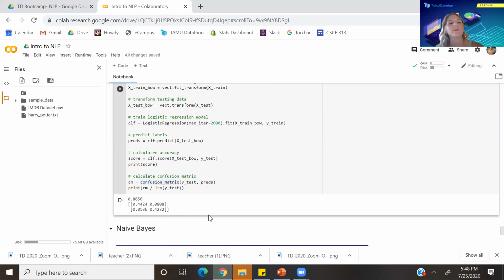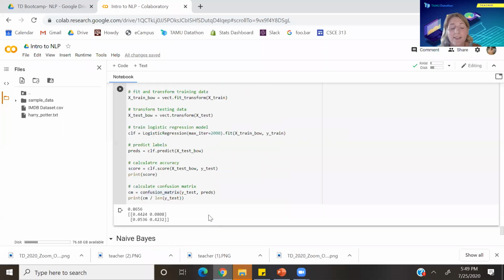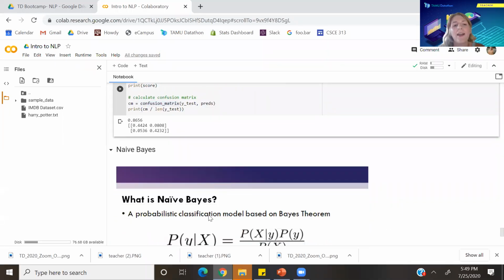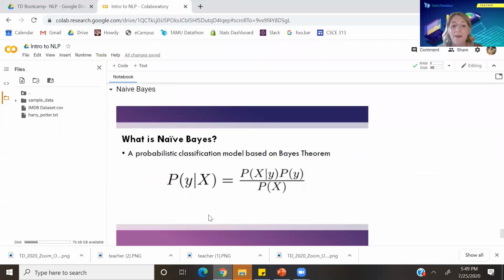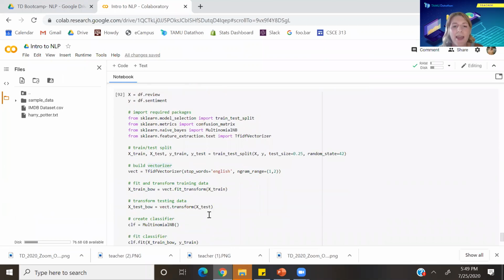I know that was a really quick intro into classification, and I'm sorry we didn't have a lot more time to go into it. Again, if you want to take a look at this notebook, I have some other examples. Another common model that people use is naive Bayes, which is based on Bayes' theorem. In terms of how you run it, it's really similar, and you can interchange the count and the TFIDF vectors if you want to mix that up a little bit. You can change your models to try to figure out what the best model would be, and there's also the whole aspect of parameter tuning as well.